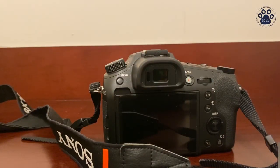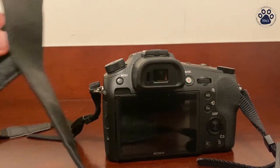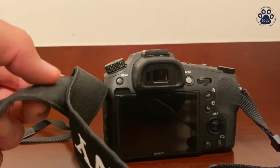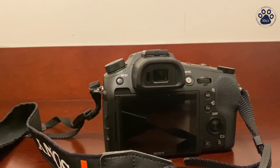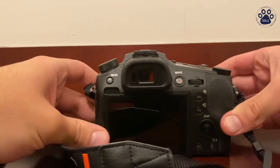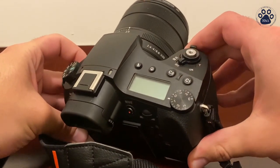When you're using the camera and walking around, you always want to make sure you're wearing the strap just in case it falls out of your hands. We don't have to worry about that right now since I'm just showing you the basic functions on this table. If you want to turn the camera on, you simply flip this switch right over here.